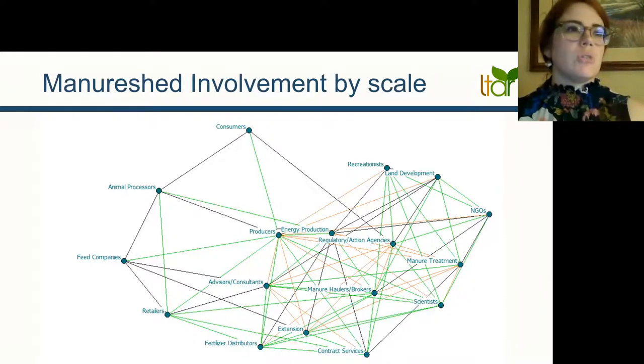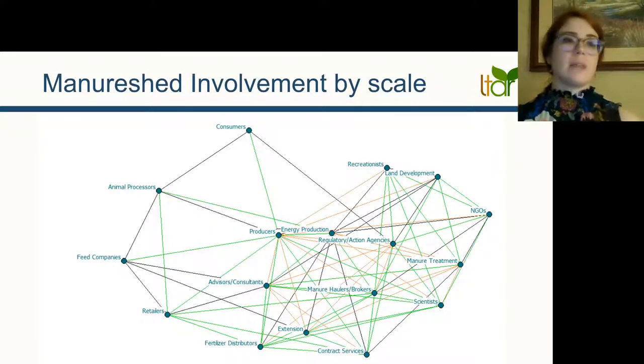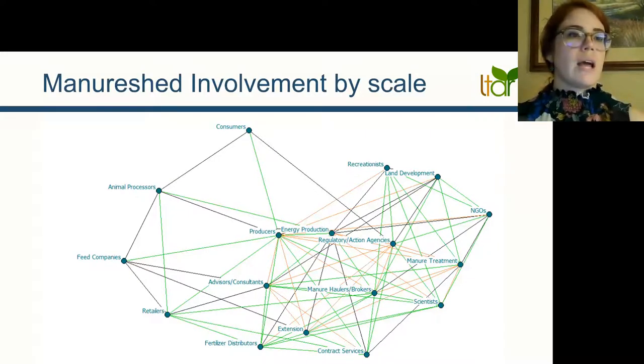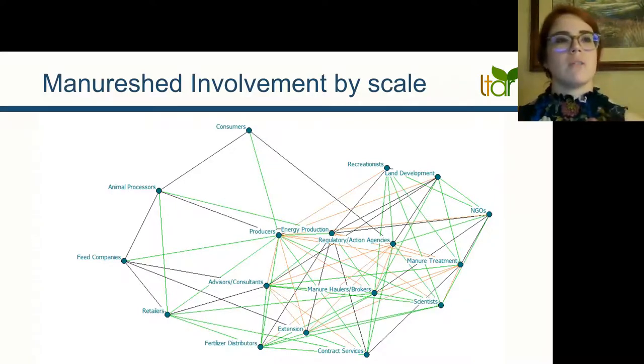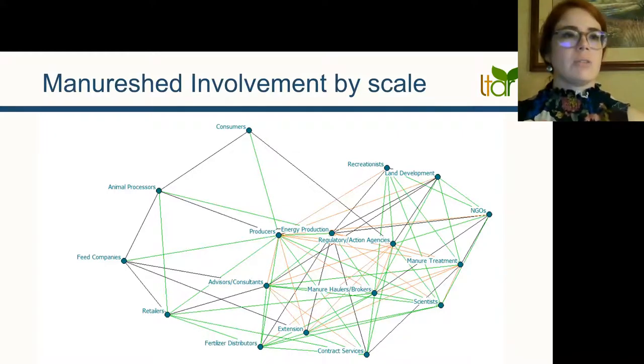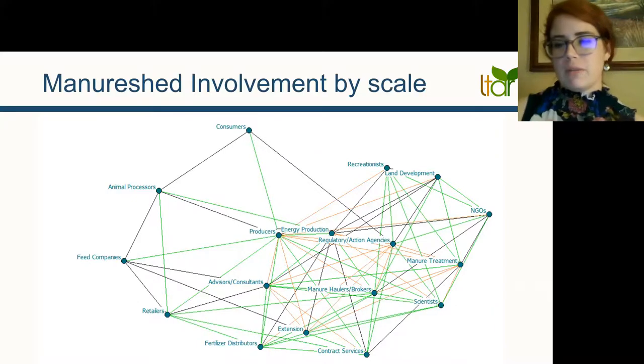These networks I've shown you have a nesting of core actors from on-farm to continental scale. Social science and how that informs who and how we engage the core actors at a given scale is critical for manure shed success, but should not exclude the potential for interactions and opportunities that stem from relationships with other manure shed actors. For manure shed management to work, systems are required that support the conversion of these relationships into partnerships. So up next, Rob will discuss how some of this plays out on the ground with an example from Pennsylvania.